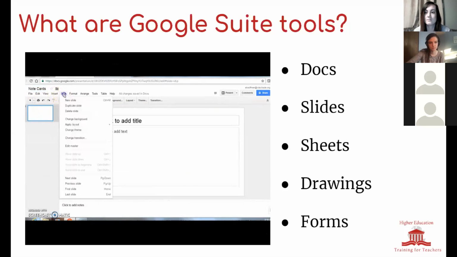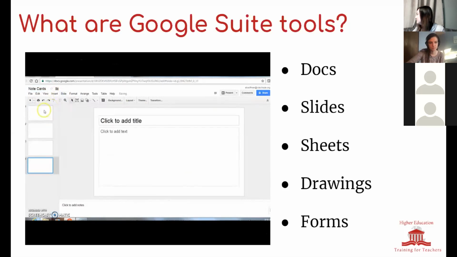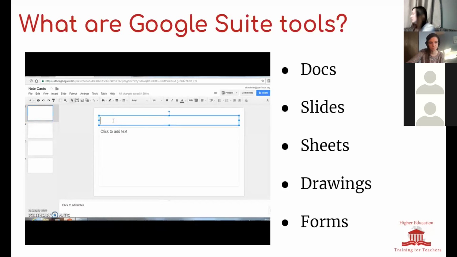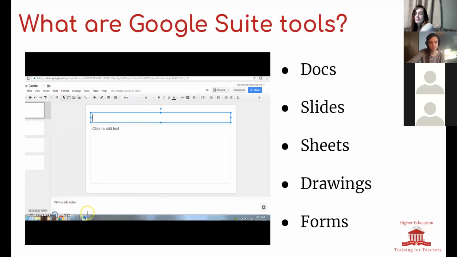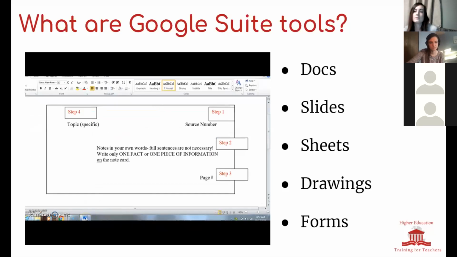Just like the last time, if you would like to insert some more slides, you can do that, or you can just add slides as you are taking notes. The format for your note cards is going to be to number them to correspond with your source cards. So the overall format for your completed note cards will look something like this.